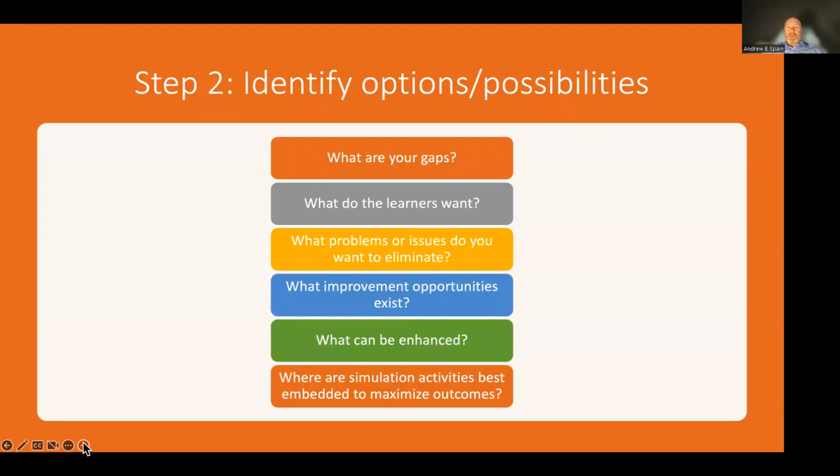Once we have that basic groundwork of, all right, here's my situation, here's what we need to do, you can start to go to more of the discrete level questions, things like you see on the screen here. Where are your gaps that exist in your curriculum, where simulation and simulation activity might help really close that gap down? The learners, we're certainly seeing our learners want more and more technology-oriented, hands-on application type activities. And so it's taking that overall notion and saying, right, let's have a bit more of a discussion about that. And where is it that we're going to focus?